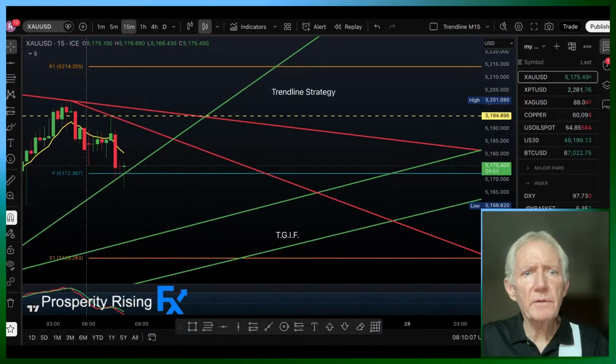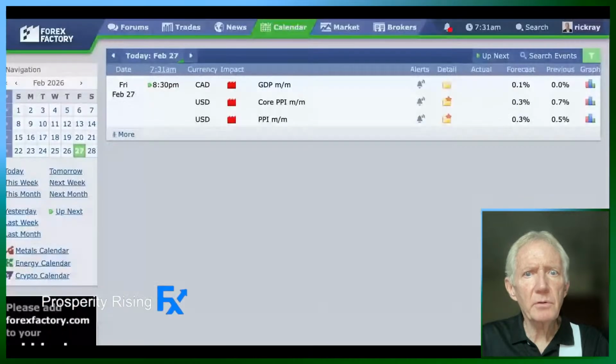And we might just jump over and look at the news. I hope I don't interrupt my connection when I do this. Let me just see if we can switch over to forexfactory.com momentarily. Here we go. Do we have any news today? Well, one hour before Wall Street opens, we have the GDP on the Canadian economy, and then two items on the U.S. economy: the core PPI month on month and the PPI month on month. And those are all high impact news items which you need to be watching for.